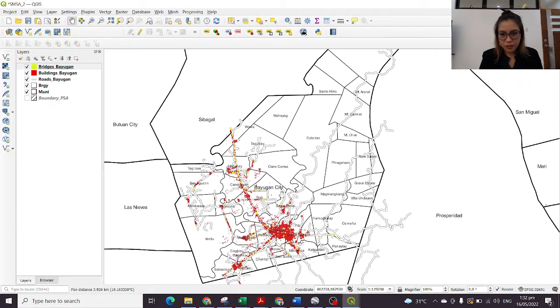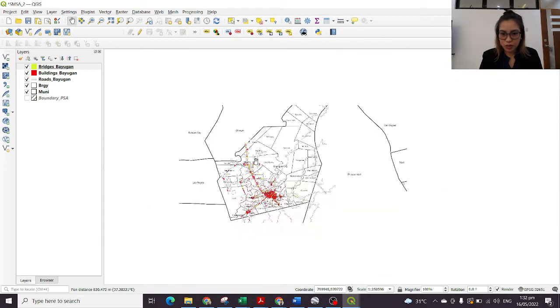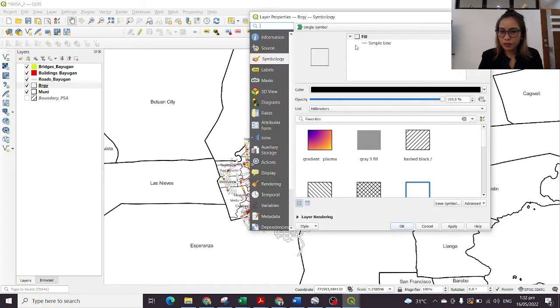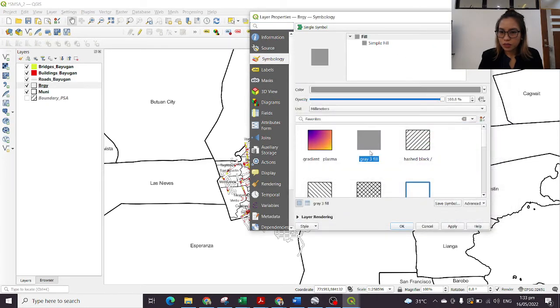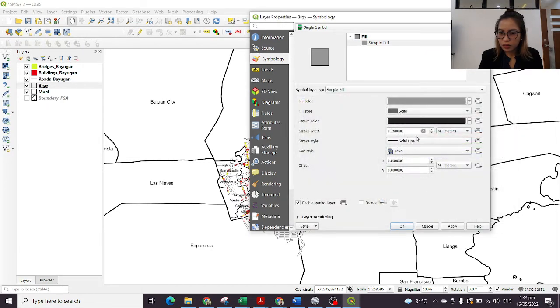And siguro I think na it would be better if i-light gray na lang nato ni si Bayugan na mga barangays. How do we do that? Ito na siya. Then, pwede ka solid line.